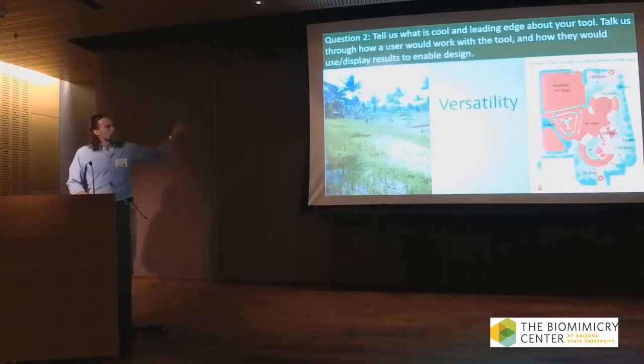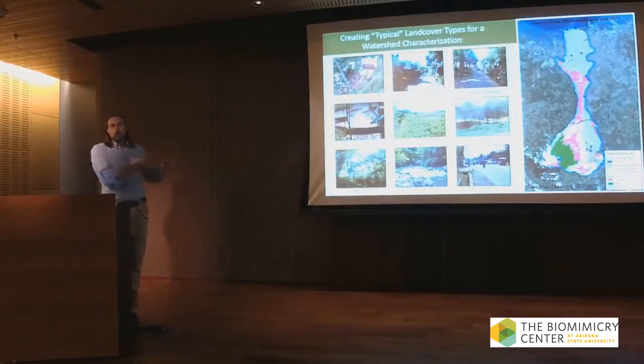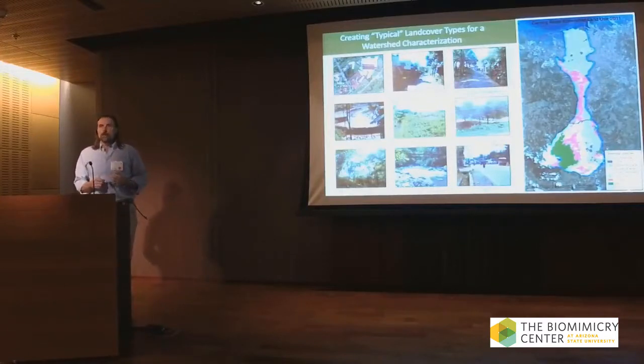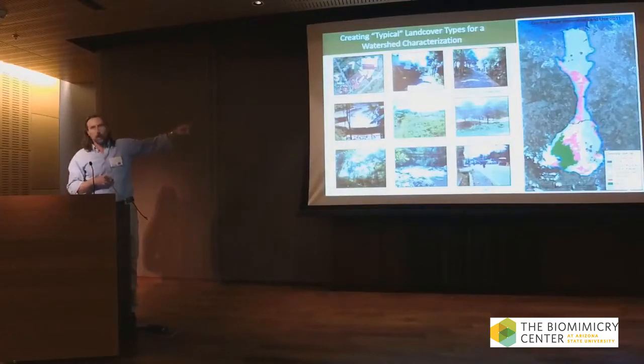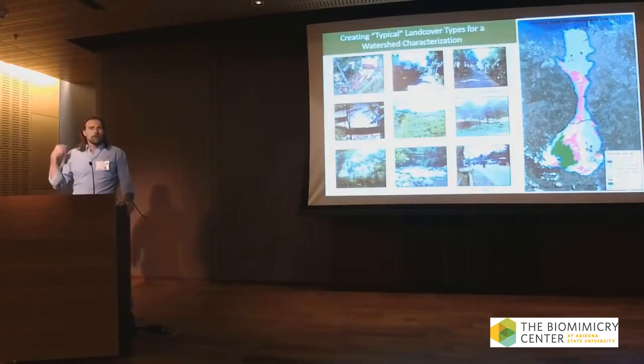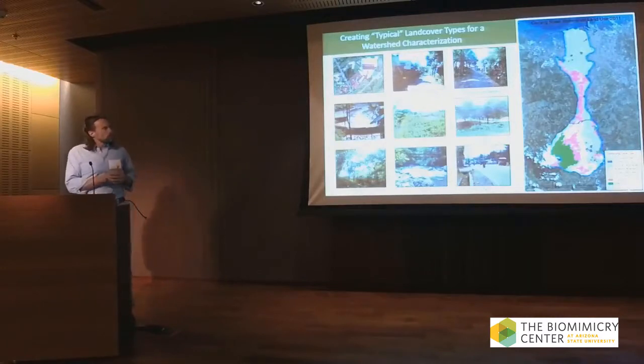But some things, I'm going to just show a couple of different case studies of applications where you've seen how you can kind of use the tool in different ways. This first one was a watershed characterization in Java. The idea was there's a lot of flooding. This is central Java, Semarang city, largest city in central Java is to the north there, that big gray blob, and floods every year. So the goal was a flood risk reduction project.